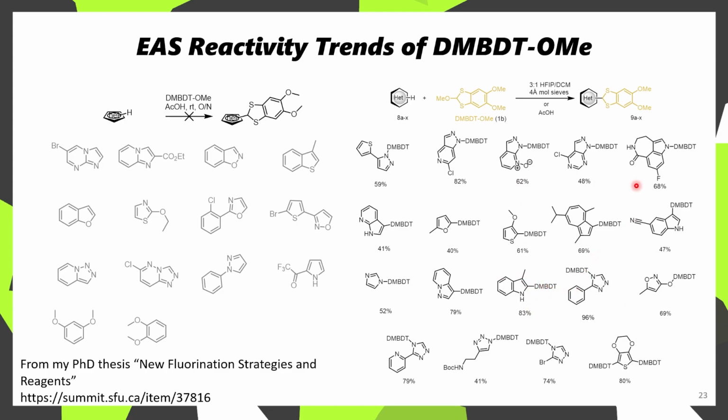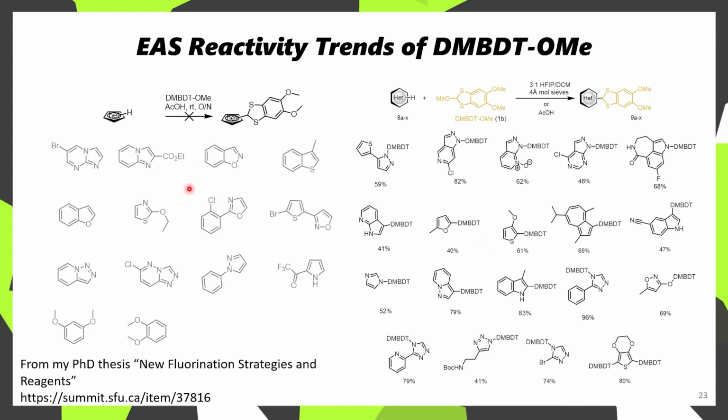So you can see here's a whole bunch of derivatives that I prepared on some other scaffolds. For whatever reason, when there's a free pyrrolic nitrogen, the fluorination just never seemed to work, but you can still add on the DMBDT group onto these NHs. In the case of electron-rich heterocycles like this methylfuran derivative, instead of getting the difluoromethyl compound, you would instead observe the formation of the aldehyde, just because there's too much electron density, which causes that CF2H to hydrolyze. If you're looking to functionalize these heterocycles, however, you could still do so if you wanted to do methylation, further substitution, as this is a universal approach using dithioles.